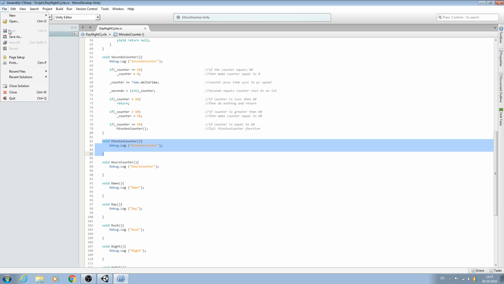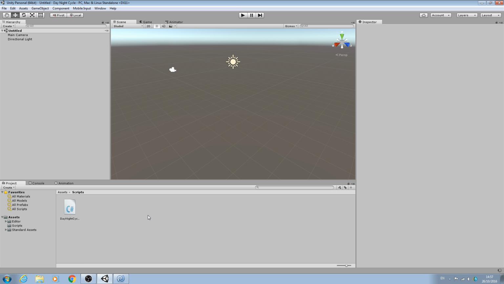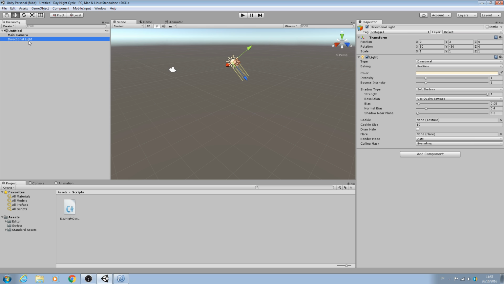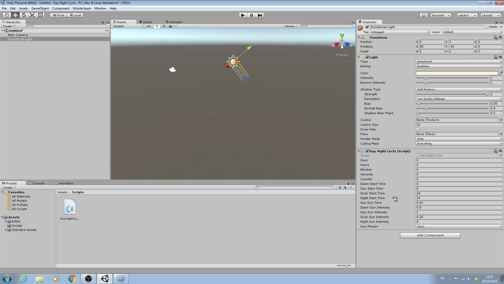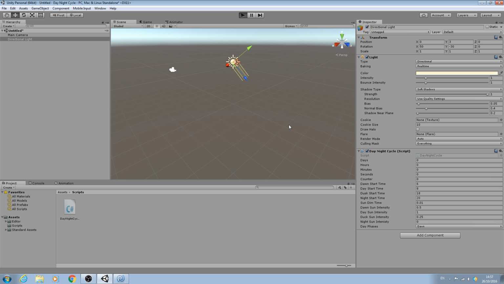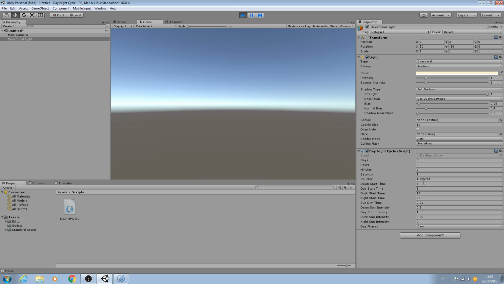And we'll make sure we've saved it off there, and we'll downsize the MonoDevelop, and let's just add this to the directional light for now. And there we go, we can see all our values, and let's just hit start for now. And as you can see, the counter is counting up.